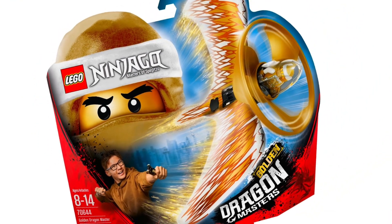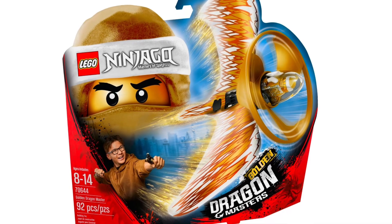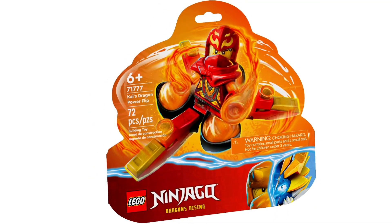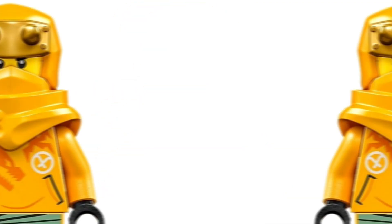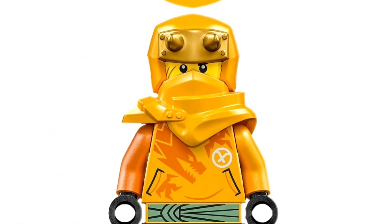There's also a new gimmick line of sets which will probably release in March. Those are called Ninja Gliders and we'll be getting one for Kai, Nia, and Arryn. I like the sound of that. I really wish we get some really cool functional gliders that are definitely better at flying than the Dragon Master Spinners — I would love that.